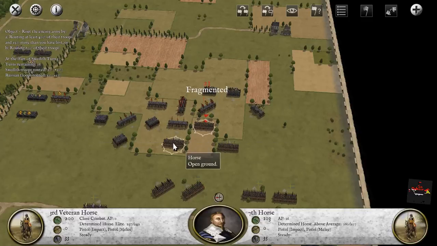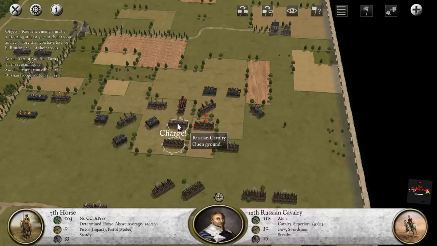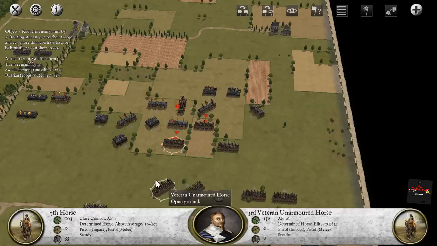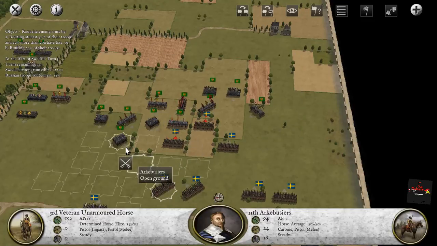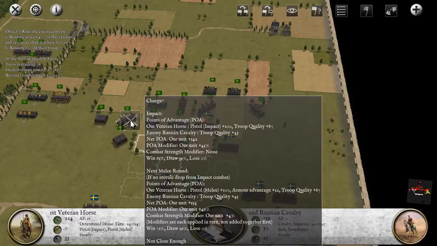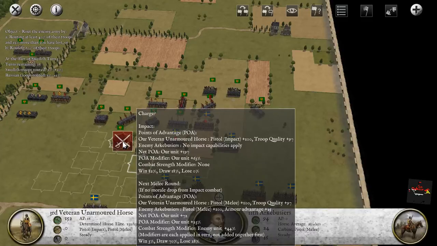There he went directly to fragmented. We do win this one overall. Okay, good. Do that charge. We have to do it anyway. Okay, you can charge here. Can you charge here? Not priority target. Ah, I see. Not close enough. Kind of unfortunate. Well, let's get this guy involved.